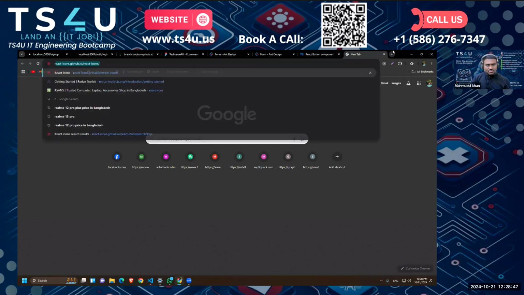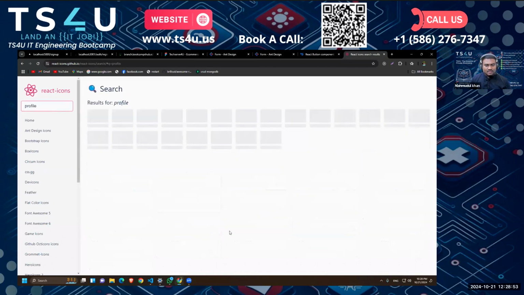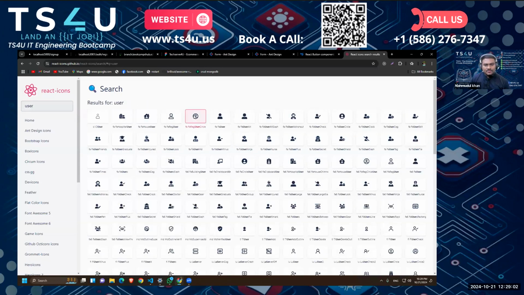So I'll just go to React icon because we already have React icon added, and I'll search the profile. Okay, not profile, maybe user. Yeah, I'll take this one.